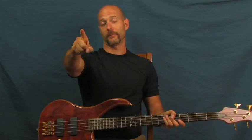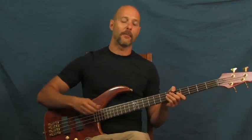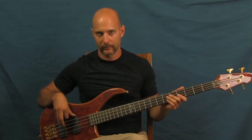But before I forget, I have to tell you that this is an alternate tuning in this song. What you're going to do is tune all of your strings, except for the high E string, down a half step, just like you were tuning everything down a half step. But the top string, you're going to tune way down to a C sharp. So you've got C sharp, and then it would be D and then E, so you're actually tuning the E string down like a whole step and a half. That's how you get that menacing sound coming out of there. And everything else is tuned down a half step.